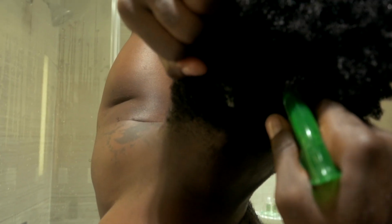How's that focus looking, Chris? Oh, it's focusing. All right, there we go. Boom. All right, so I got the front, the back. I don't know what it's focusing on.